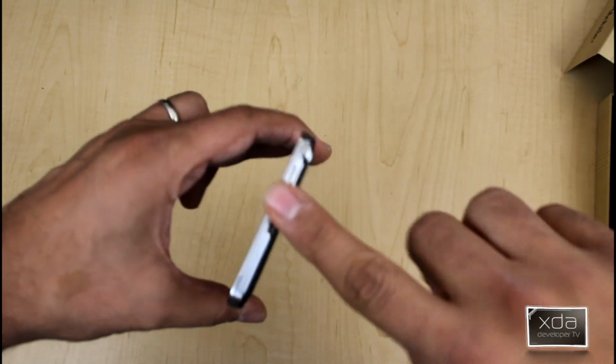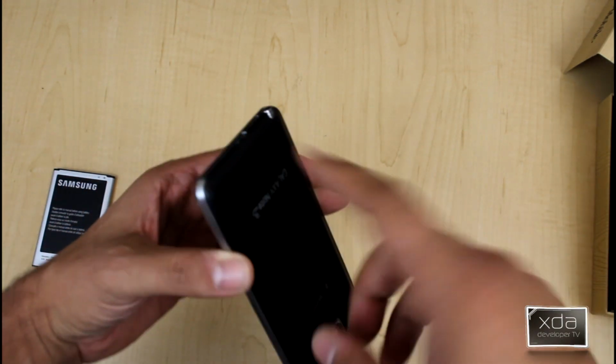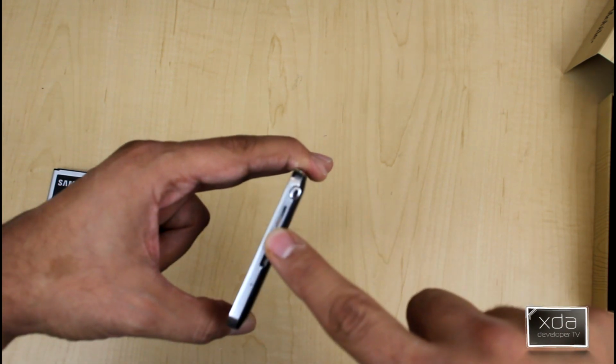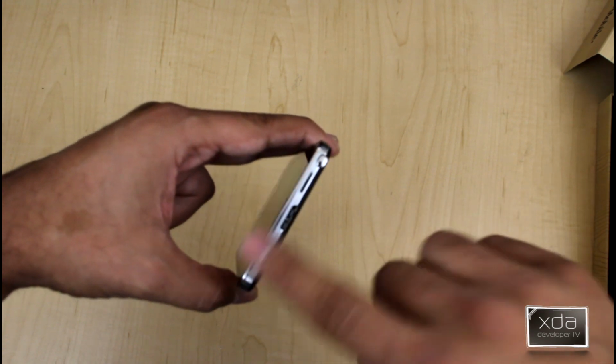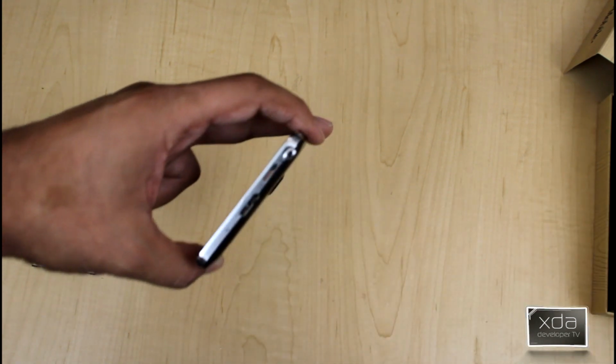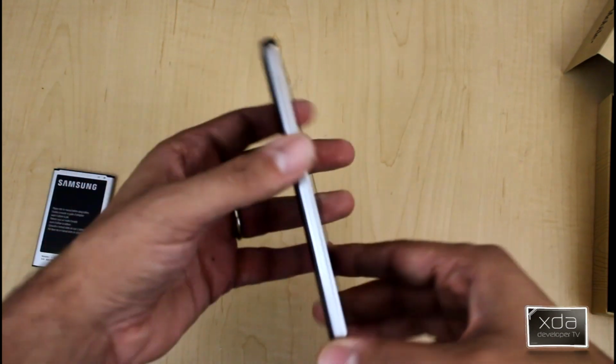We have a bottom-facing speaker on this device as opposed to what we're normally used to on the Note 2 and the Galaxy S4, a back-facing speaker. It's not that bad, and the audio comes out pretty clean, just not as loud. Our USB 3.0 connector and our third and last microphone. The USB 3.0 cable is very nice and does end up helping us by providing the speed and the charging capabilities to charge at a much higher rate. Other than that, it's pretty clean.